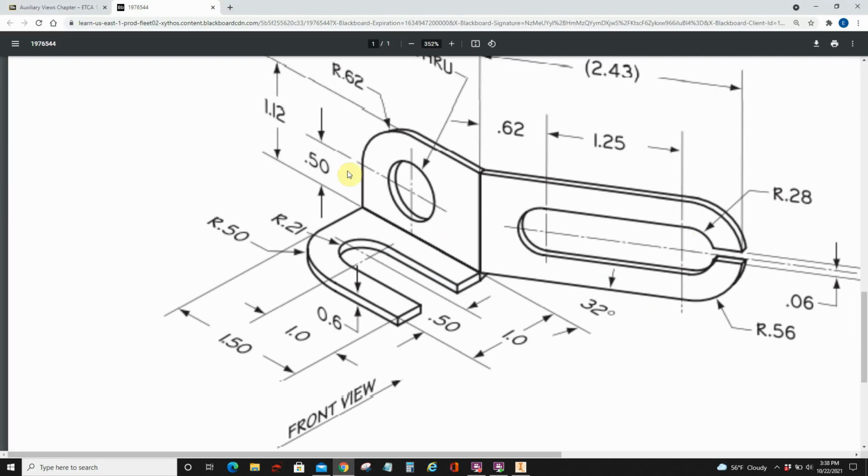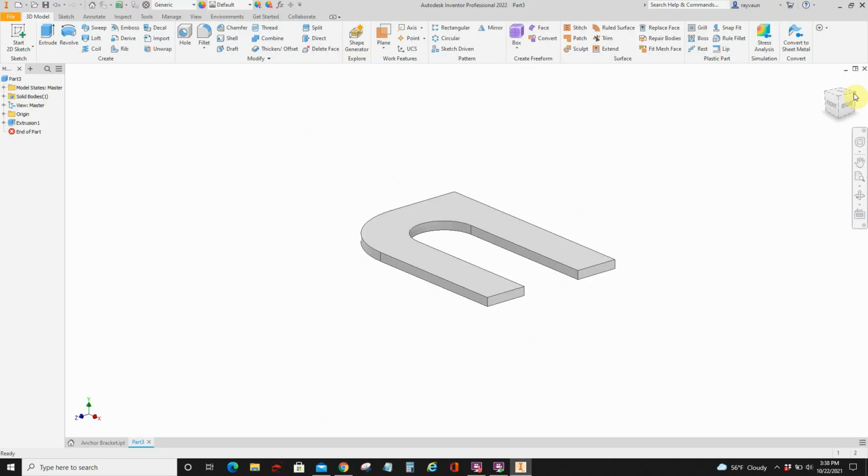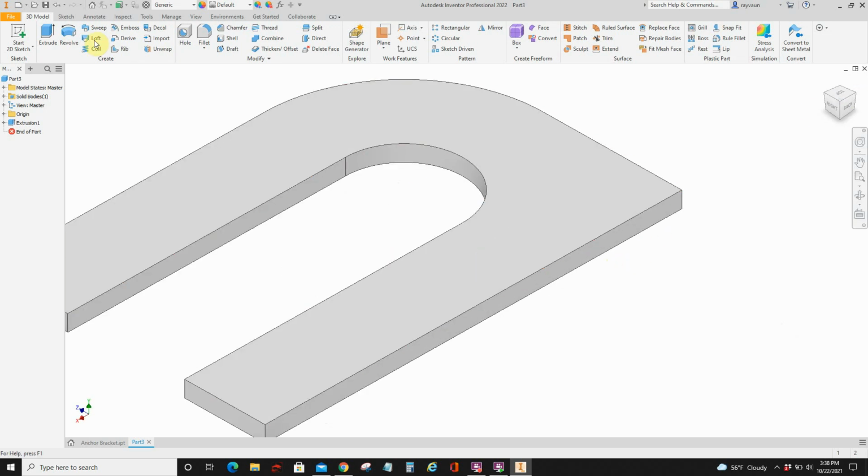Now to draw this, we have the dimension 1.12, and I'm thinking it's to the inside corner, but we also have 0.06 to add on to it. I'm not going to do the math. I'm just going to build the thing in dimension to the inside corner, even though the rectangle goes all the way down the bottom. I'll show you what I mean here. We'll put a sketch plane back here on this surface.